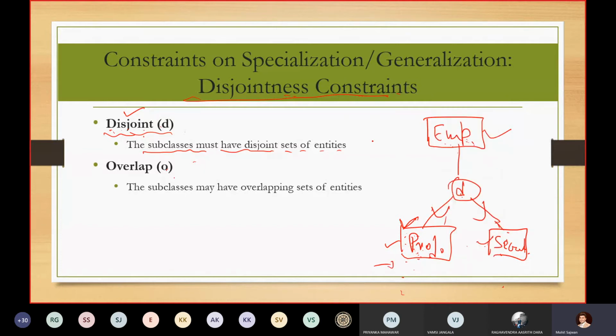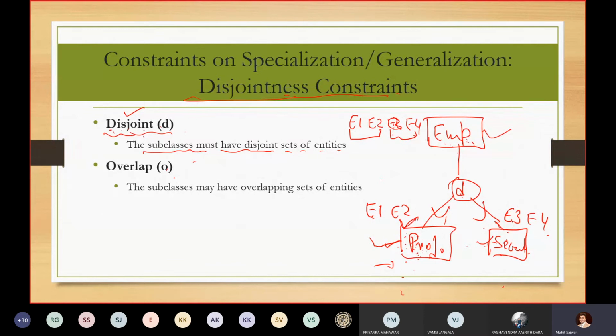No. So let's assume, suppose we have employees E1, E2, E3, and E4. Suppose E1 and E2 are professors, so I put E1 and E2 there. E1 and E2 come under the category of my professor entity set, and E3 and E4 come under the category of secretary, because these two are secretaries.